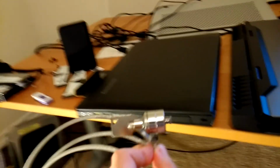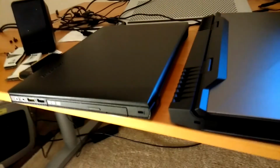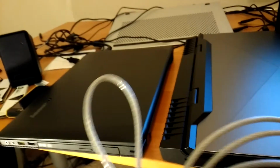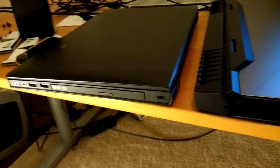Up until now, I have known only one thing, something called Kensington Lock. This was the thing that I thought was universal and is used to lock computers, especially laptops, so that they are not stolen easily. They have this loop here, this long cable, and you can attach one end and make a loop from here, and this way you will secure your laptop. And I thought this was universal until now.